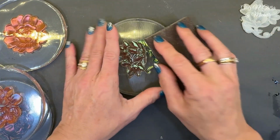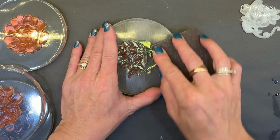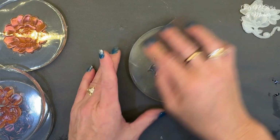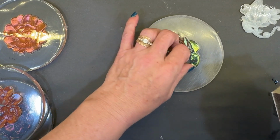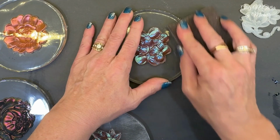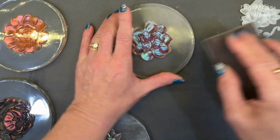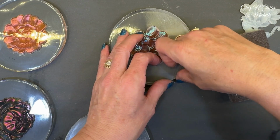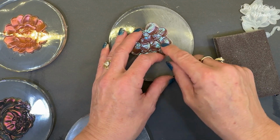That lip is sharp, so I don't want to hold it like that. I'm not going to do the flower, obviously. I'm just going to do the coaster, and then I will wash it down. You can wash it with soapy water and then alcohol, or just alcohol, whatever you want to wash it with. Get it nice and clean, and don't touch it with your fingers again. I'll be putting gloves on because you don't want any oils or dirt or anything from your fingers getting on there at all.